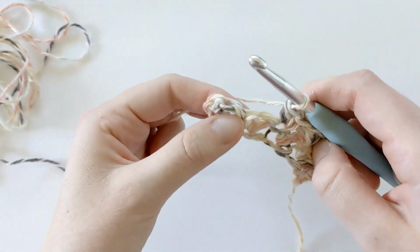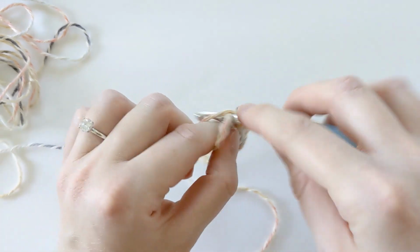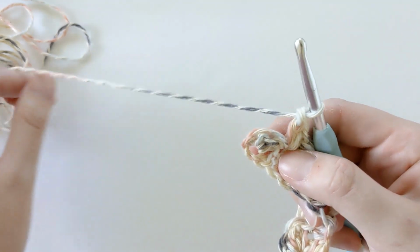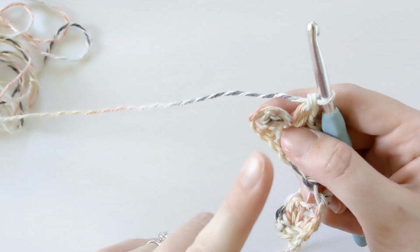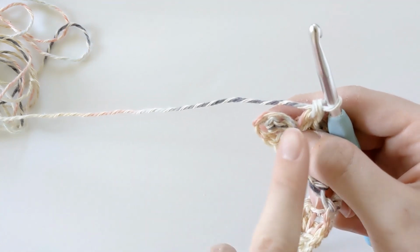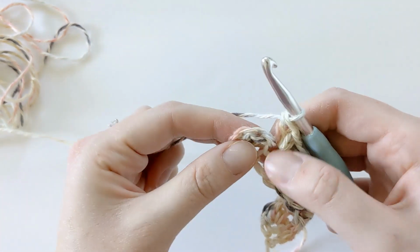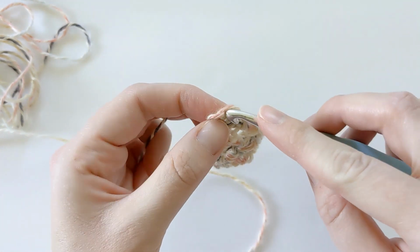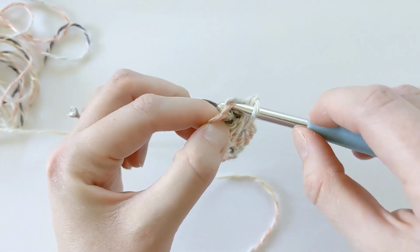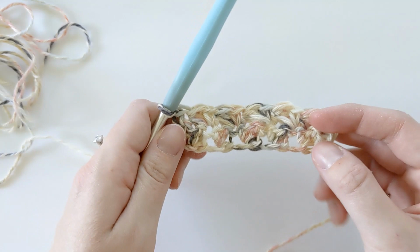All right, skip our next stitch, make 1 single and 1 double. And then you should come to your last 2 stitches, this one right here and this one. For this yarn, it's kind of easier to see, but it's in light blue and then pink. Okay, so skip the next stitch and then make 1 single crochet in that last stitch. All right, so that completes row 2.